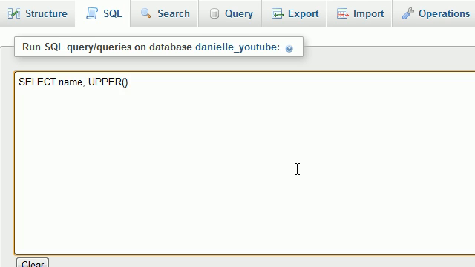Now again, like I said, after every function there are always parentheses, and in between the parentheses is where you put the extra information. This information differs from function to function. For example, upper just takes the name of a column, concat takes a list. It really depends on the function what you have to put inside those parentheses. What this function is going to do is take this column and change it all to uppercase letters. So let me just run this query, and then you'll see what I'm talking about.